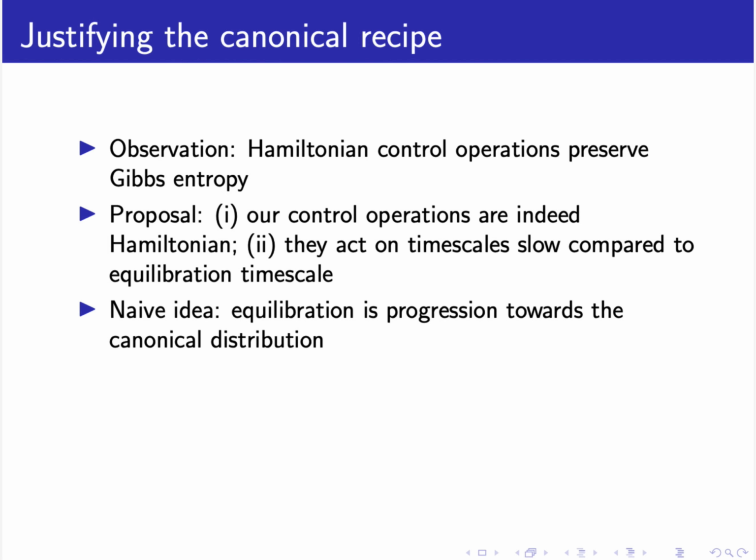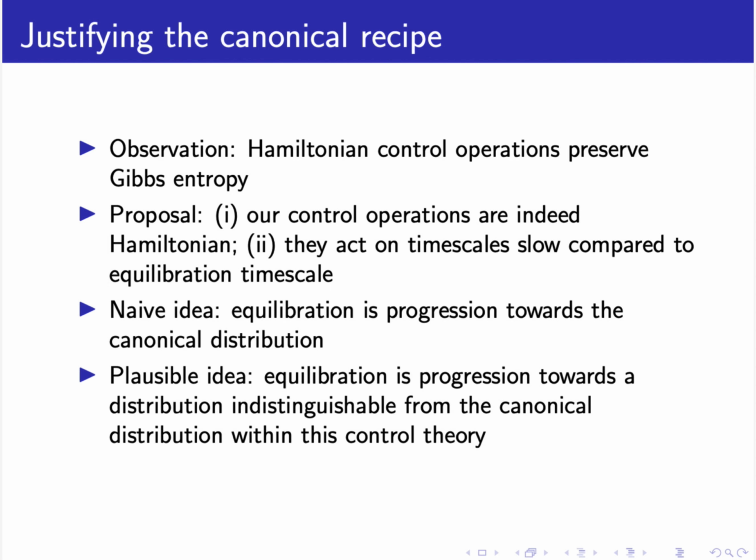Okay, that can't be true, or rather, that can't be true as long as we've got the microphysics right. Because, we've said it already, Hamiltonian control operations preserve Gibbs entropy, and the word control is doing exactly zero work in that sentence. Insofar as isolated systems equilibrate, and insofar as that equilibration is more Hamiltonian flow and doesn't violate what we normally think the laws of microphysics are, then Gibbs entropy is a constant of the motion. This is a classic problem in the foundation of statistical mechanics. So it can't go up.